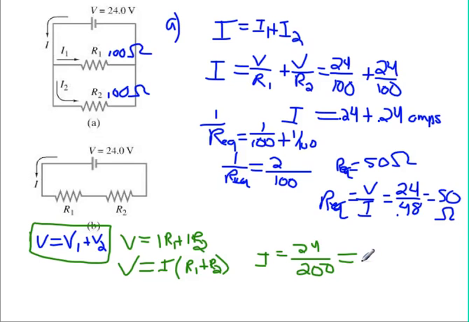So it looks like we're going to get less current flowing through this circuit than when it was parallel. That's just like what we said in that last conceptual example we talked about. And hopefully you talked about it with me. Okay, so less current in the series than in the parallel. So that would mean that there'd be less power in the series than in the parallel. I mean, there's a trade-off. So if you wanted to expend less energy, going series might be a way to go. But if you wanted something really bright, parallel is a better way to go. And there's other advantages we've talked about for parallel as well.